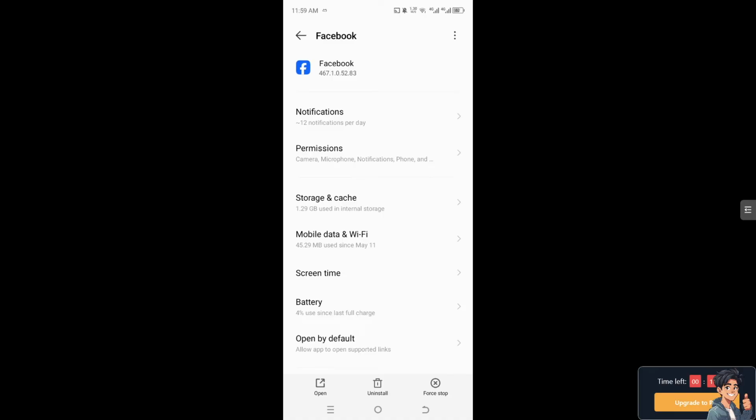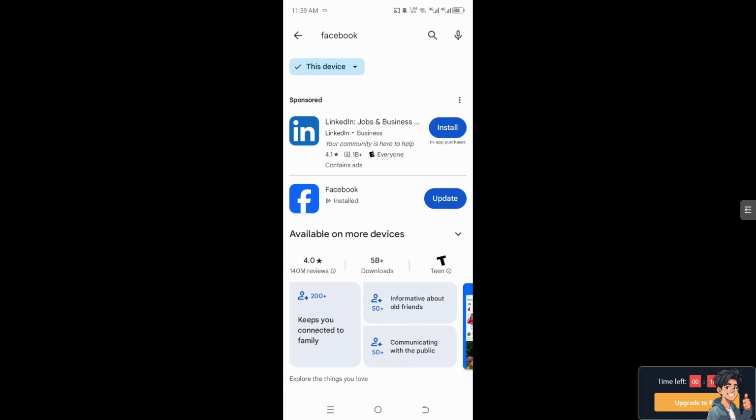After doing so, you need to go to the Google Play Store if you're using an Android, and I want you to type in Facebook. As you can see, I have the update option. That means you should make sure that you have the updated Facebook app installed on your mobile device. And again, like clearing cache and data, that would potentially solve the glitches and bugs that you are experiencing with your verification code not working. After doing so, click on update.